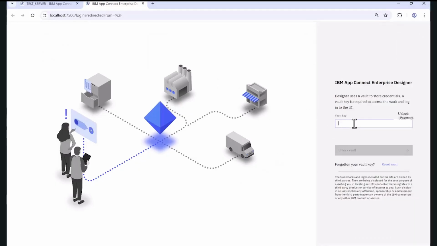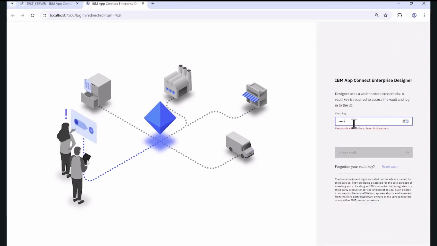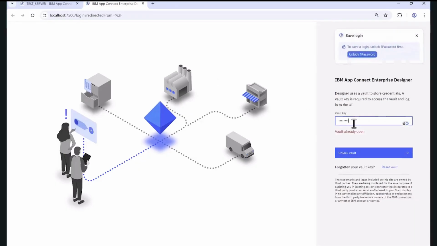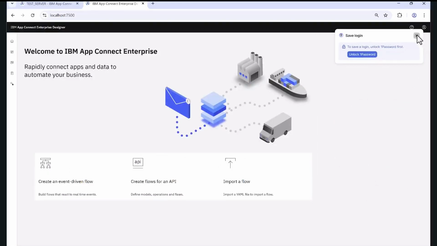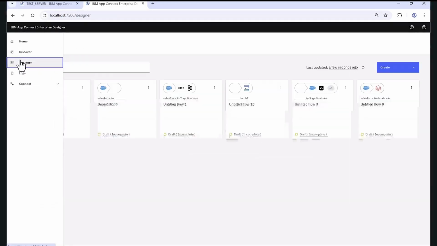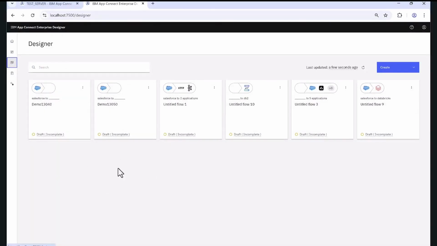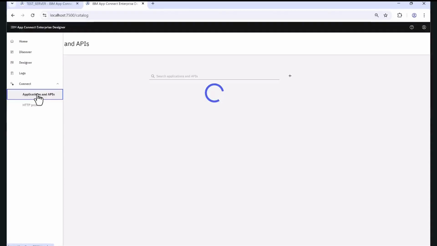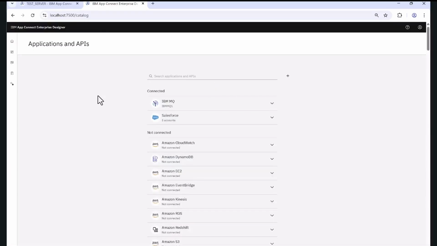Switching to the Designer authoring tool, we're going to build a scenario around invoking both the Customer and Loyalty Card APIs. After providing the Vault key to log in, we will create a new REST API flow in just a moment, but we'll start by running a discovery process to teach Designer about the 2 APIs we wish to invoke. The Applications and APIs page loads a catalogue of available back-end third-party services which we may want to connect to.